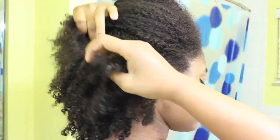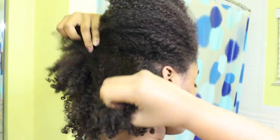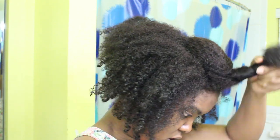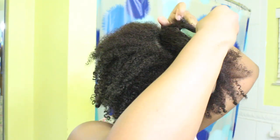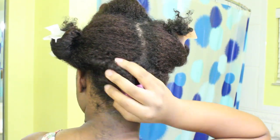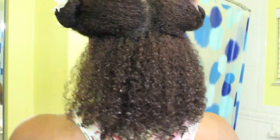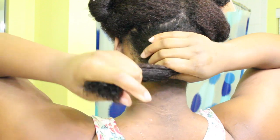As you can tell, my hair has a lot less definition when you brush it out with the Denman brush than when you finger detangle. So that's just a tip — whenever you're doing a wash and go, make sure you finger detangle. Now I'm just sectioning off my hair to make sure that my braids are even, because I hate having a tiny braid at the end because I didn't section it off properly. I'm basically going to divide that back section in half and make two braids.